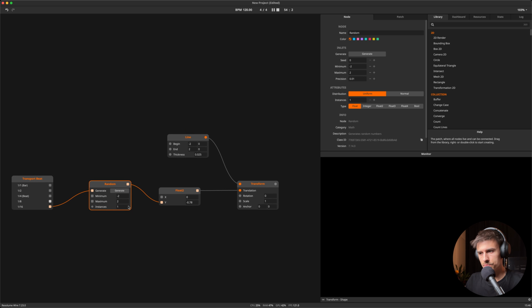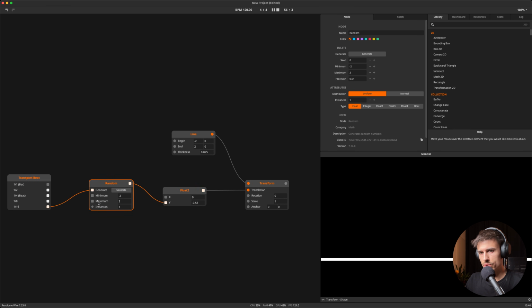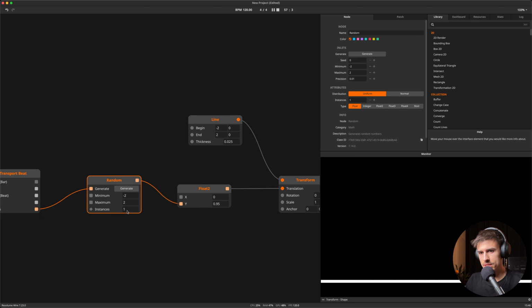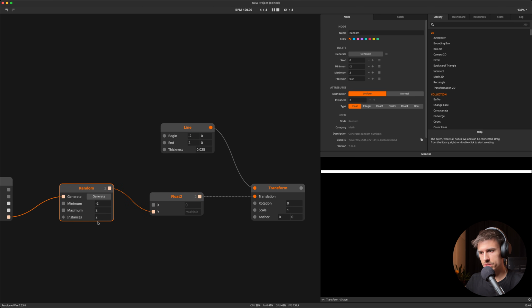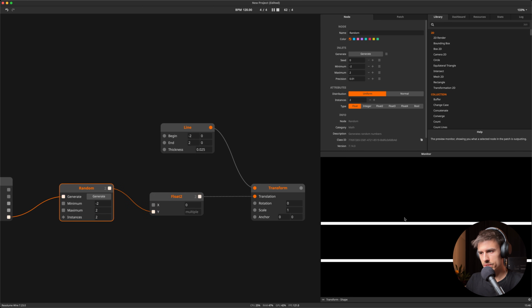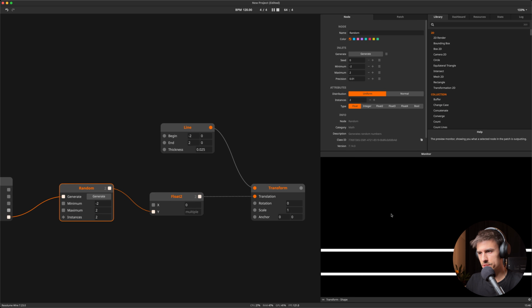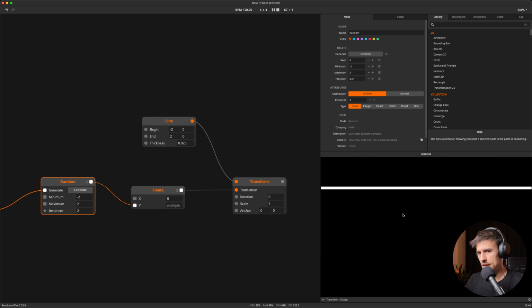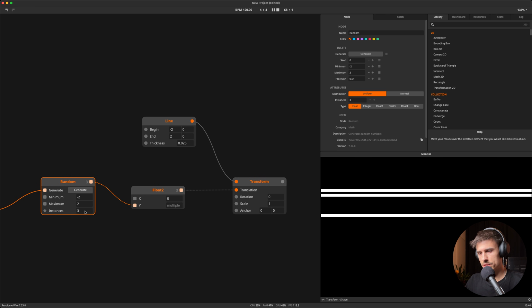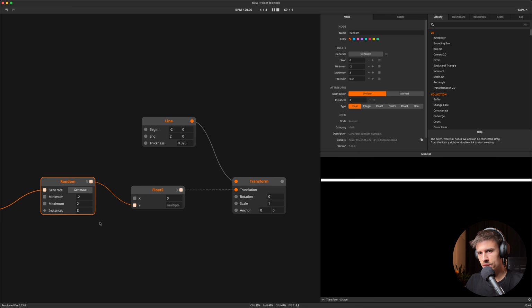And so right now we have one single line, but in order to create multiple, it's actually really easy because you can just create another instance of this whole thing by adding an instance right here. So instead of 1, we can set it to 2. And you can already see that now we have two lines that are getting different random positions. So they're basically being duplicated. And what I want to have is 3 lines in total.